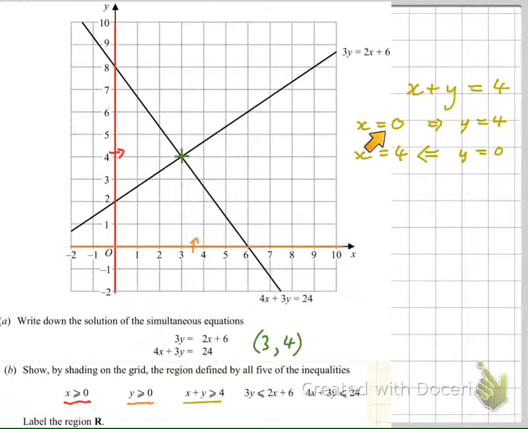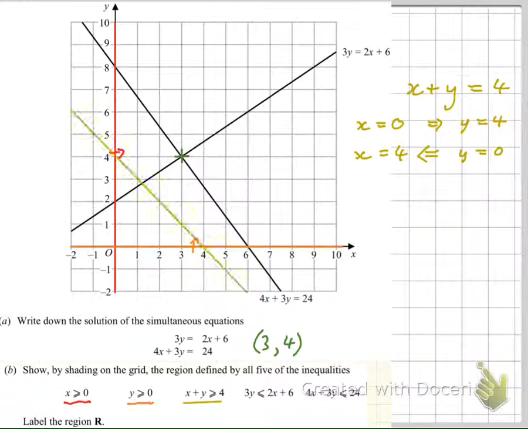If you set x to be 0, that's like covering it up in this equation. I'll cover it up with the arrow. And then looking at that, what's left? It just says y equals 4. In other words, when x is 0, y is 4. And then similarly, if we set y to be 0, I'll cover that up in the equation. The equation now says x equals 4. Well, that's easy enough. So therefore, if y is 0, x is 4. Great, those are coordinates. 0, 4, and 4, 0. So that's here and here on the graph, or 4, 0 and 0, 4.